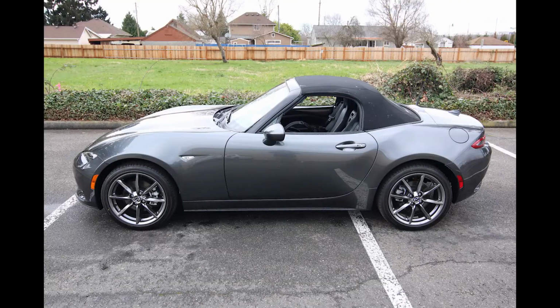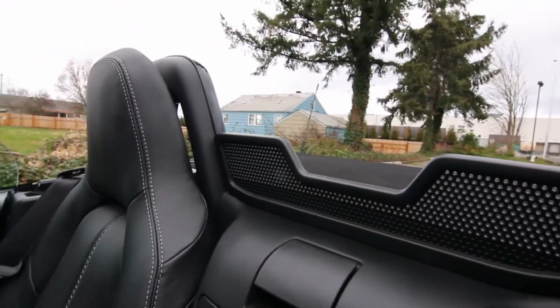So the next thing I want to show you is one great thing about the Miata. It has a small top. It doesn't have to be power operated. I can tell you, if you have one of those power operated convertible tops, as convenient as they are, eventually something will break, and they're always complicated and expensive to fix. This is so small and light, you just need your own arm to put it down. I have long arms. Not everyone can do it, but I can put this top down without having to get out of the car.